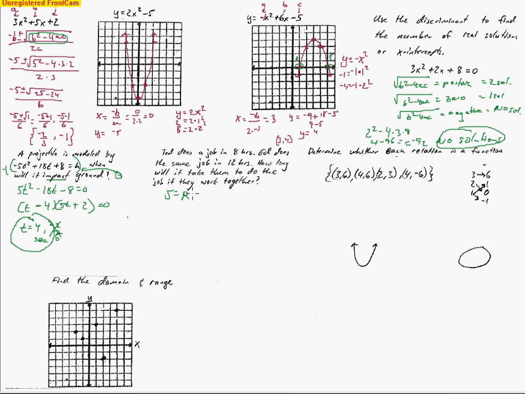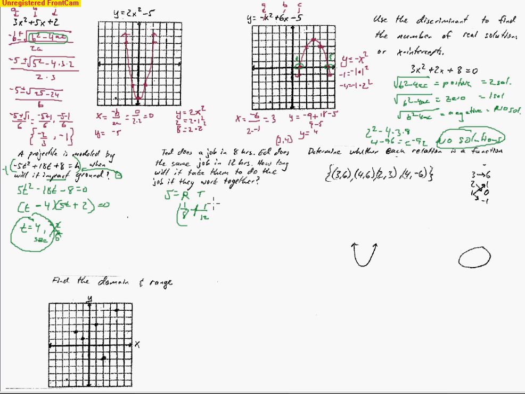And when we're dealing with these, the reciprocal of the time is going to be the rate. See, Ted does the job in 8 hours. That means he can do 1/8 of the job in an hour, and so 1/8 is Ted's rate. Well, the next person, Ed, can do that job in 12 hours, so his rate is going to be 1/12.